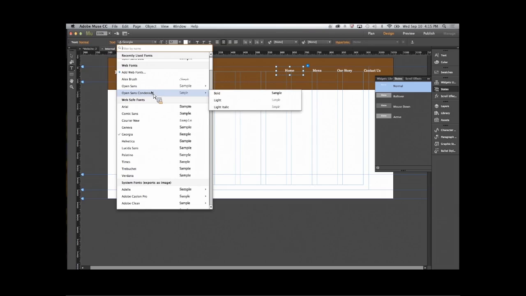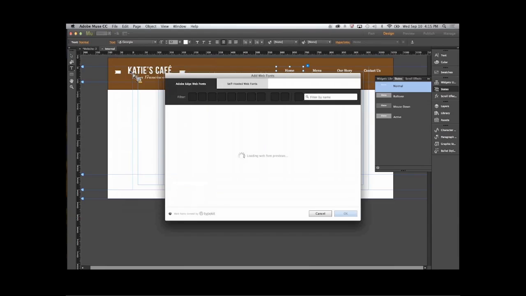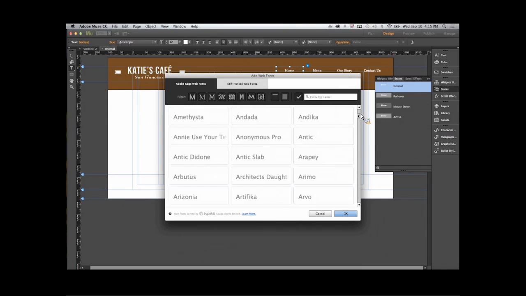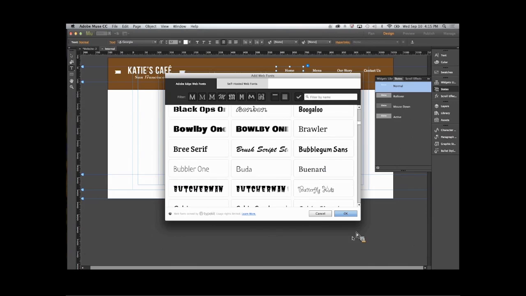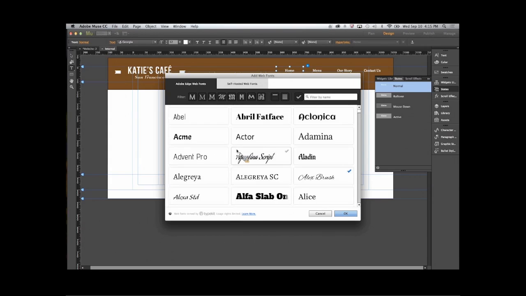Open Sans Condensed. So let's talk about this for just a moment. In Muse, we have our fonts divided up into our system fonts, starting from the bottom, web-safe fonts, which we're all used to if you've ever worked with any kind of a web situation. And then we also have these fonts called Add Web Fonts. With Muse, you have access to 500 additional web fonts that you can use by just clicking on the font, clicking OK, and it ends up loading it. Now, to put this onto your website, you just have to add a couple of lines of code, which is really easy to find. You just look that up. And you've got all kinds of variety here.